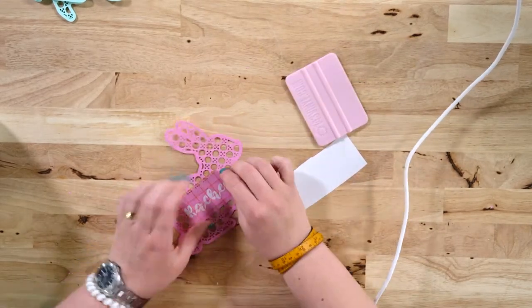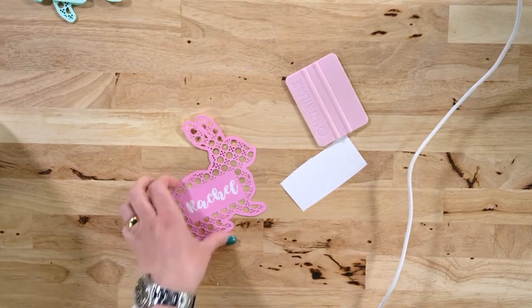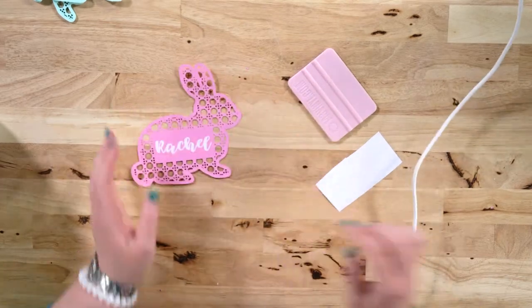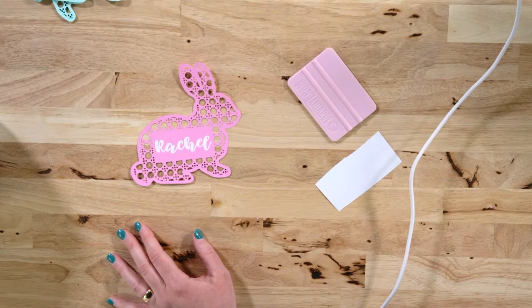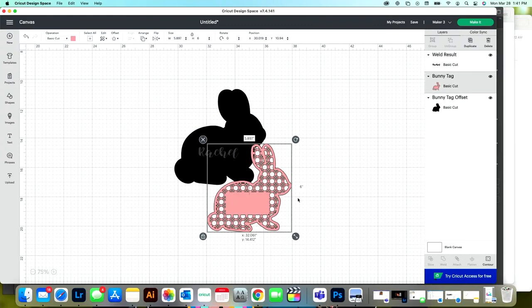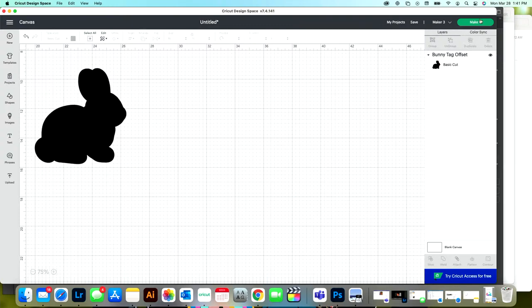Goodness gracious. Look how cute. I mean, that's so simple, but it's so cute. And then if you wanted to, you could have done an offset with this bunny. In fact, let's do it really quick. We have time. Let me go back over into Design Space. Oh, okay. Here we go. We're going to add another layer. We're going to do an offset, because I think it would be really cute to add a glitter layer behind it. Oh, now you're talking. Okay, so we'll delete these and now we're going to click make it again.